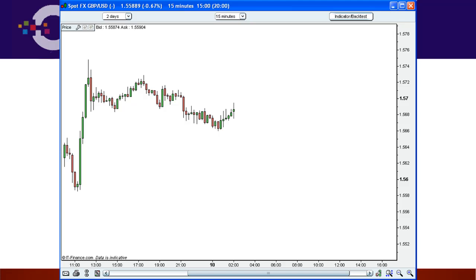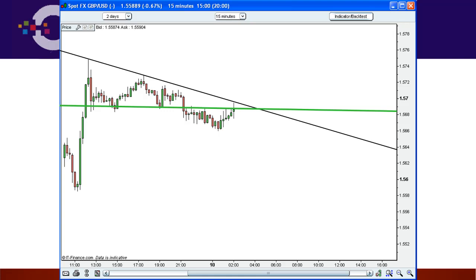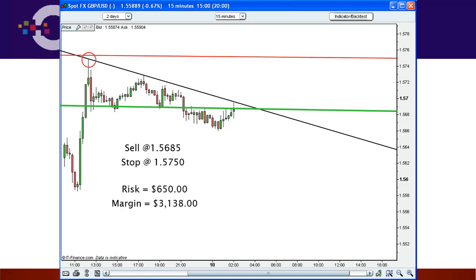So this is just an old example of the pound dollar, but looking at it, let's say you're doing some analysis and you draw a trend line and you're like, okay, I'm going to enter if it bounces off that and goes short. And I'm sick of getting stopped out, so I'm going to put my stop up here. All right? Put it above the high. We've all done that 1,000 times over. And so we sell for $56.85. We have our stop at $57.50. We risk $650 on the trade. Now this is a big stop. But let's just say you did, and if you trade long enough, you have, and put up $3,000 in margin to do the trade.